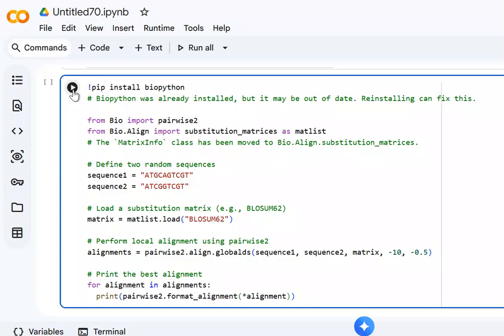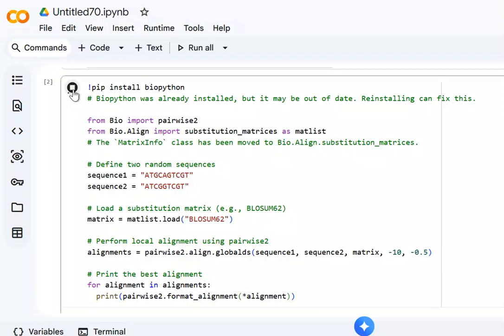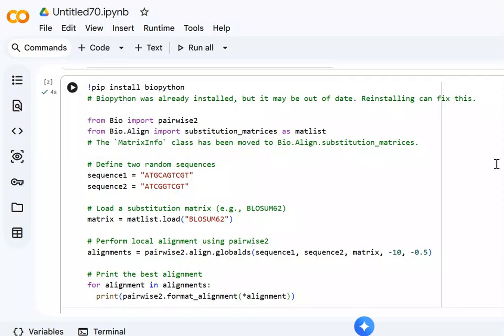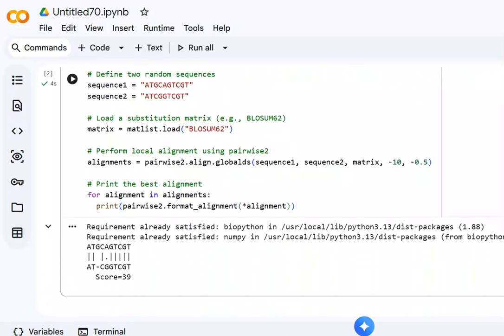So it is global alignment. Okay, we are running it now, and it runs successfully within 4 seconds. Here, 4 seconds is nothing but the time to get the result.